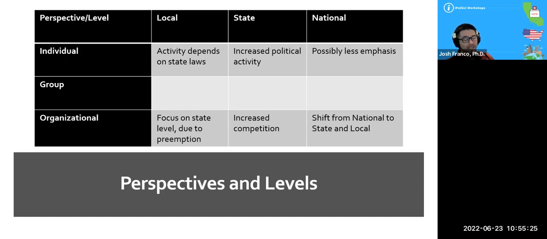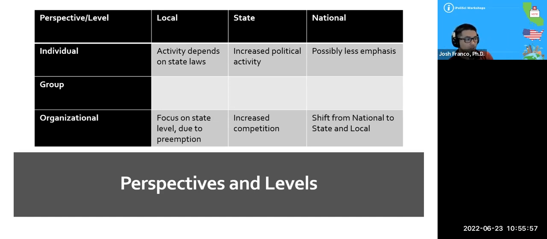For organizations at the state level, we might see increased competition for agenda time and resources. What I mean by this is that if you say an issue is no longer a federal issue and it's a state level issue, well, state level elected officials, governors, state upper house and lower house elected officials, they have to deal with the whole range of things. And now you give them another thing on their plate they have to deal with. So there's going to be increased competition for what do we deal with? How do we deal with it? How much time and attention do we give it?